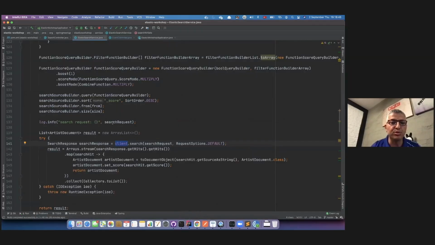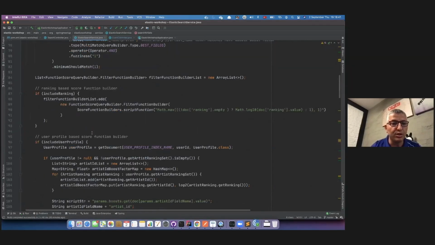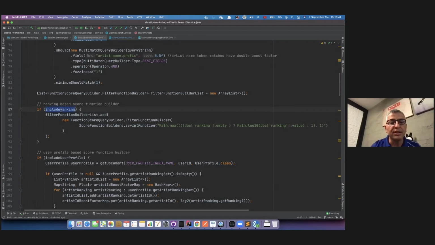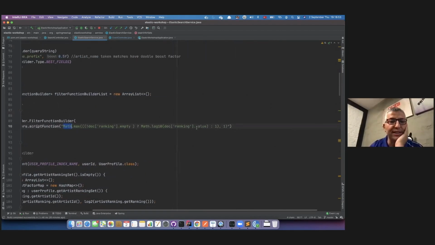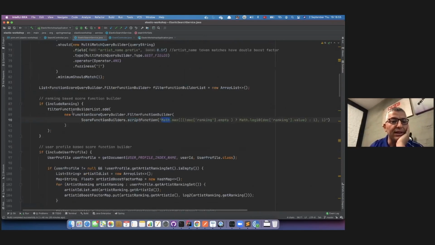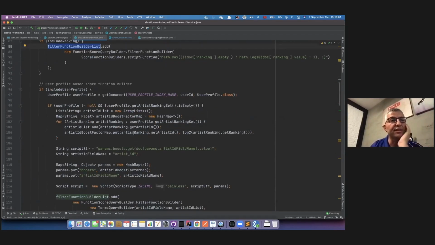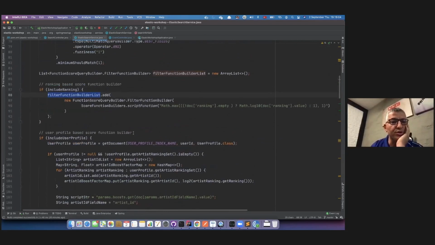It is very simple to apply in your project. If the user wants to include ranking in the results, all we have to do is add this function, which is the same thing you have seen in Kibana, in the function filter function builders list, and then it will be applied to the search results.